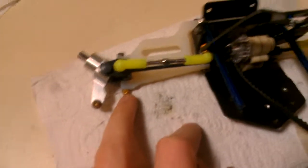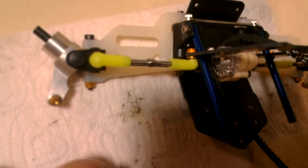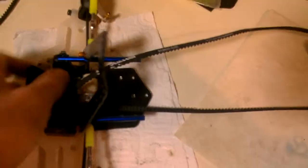So the thing with using this Yokomo part is that it has a metric opening. And so I needed to use a 3mm screw or maybe a 3mm hinge pin, if not a screw, to really fit this without having it wobble around. But I figured I'd use a screw and just close it off at the other end with a lock nut. And you can tell that this is a gold colored lock nut to match the titanium nitride coated ball studs all around. And where I used the 4-40 threads, like on these titanium nitride coated ball studs, I have the associated gold lock nuts as well. So a little bit for bling factor there, but I think it's pretty nice.